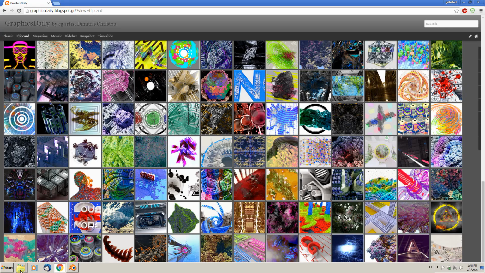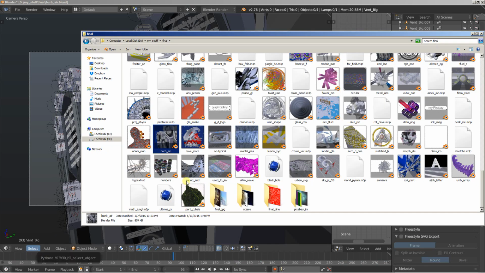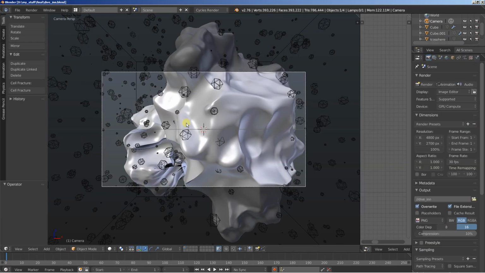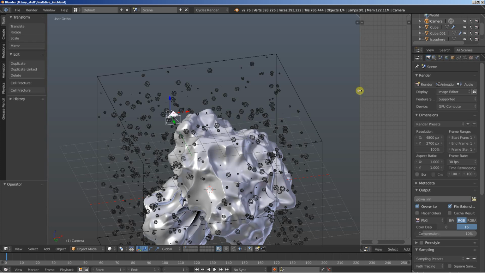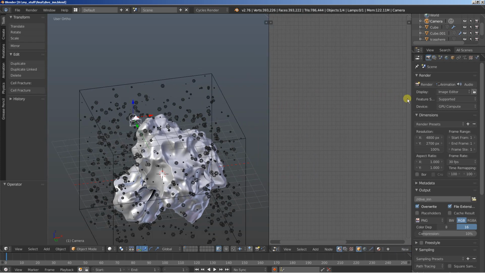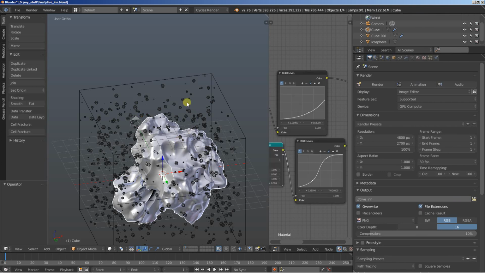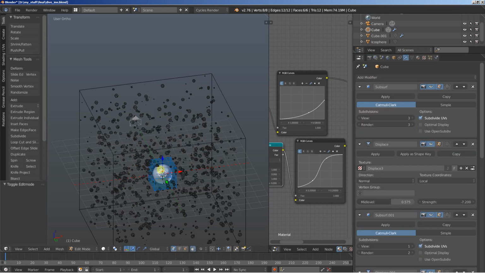This is the one, the dive in. Okay, let's find the file so we can see it. And that's the one. Now this uses some interesting material work and some interesting modifiers on the object. So we're having this object and obviously a particle system around it. And this starts out, if I'm not mistaken, by a single cube.